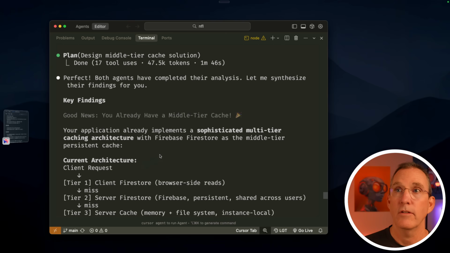The interesting thing is that we already implement sophisticated middle-tier caching using Firebase, Firestore, and so on. Without getting too deep into this architecture, to me, Firebase is not a middle-tier solution. It would be a back-end persistence layer that I have implemented. But at the very least, I pay for that layer, and that's what I'm trying to protect.